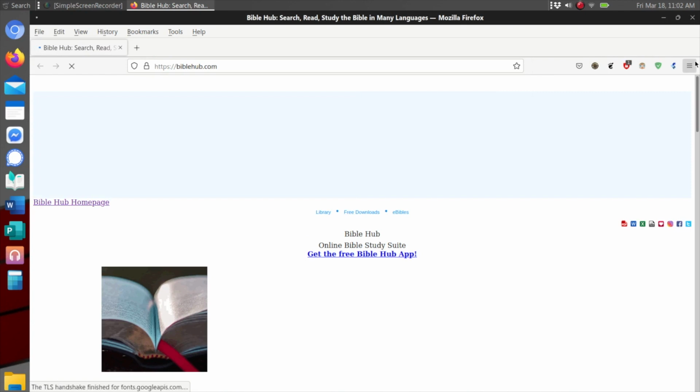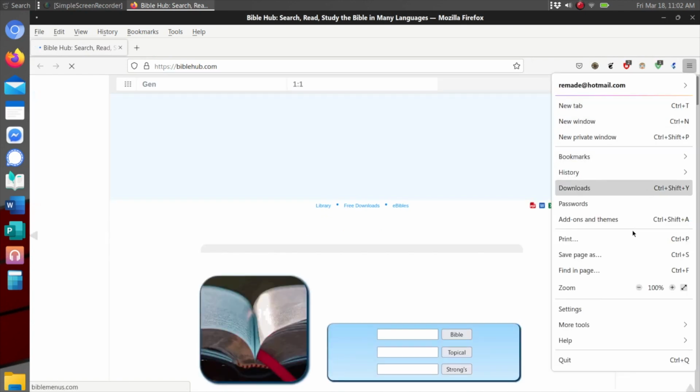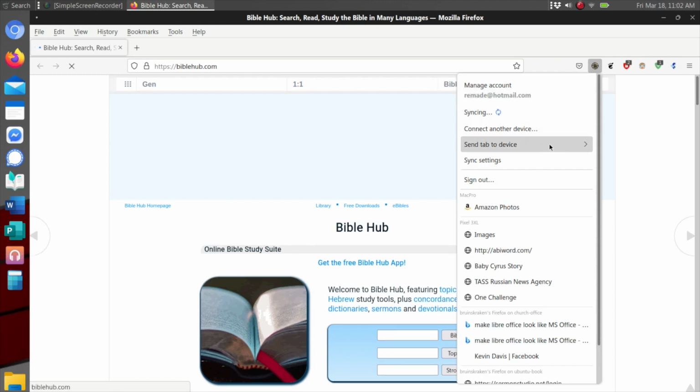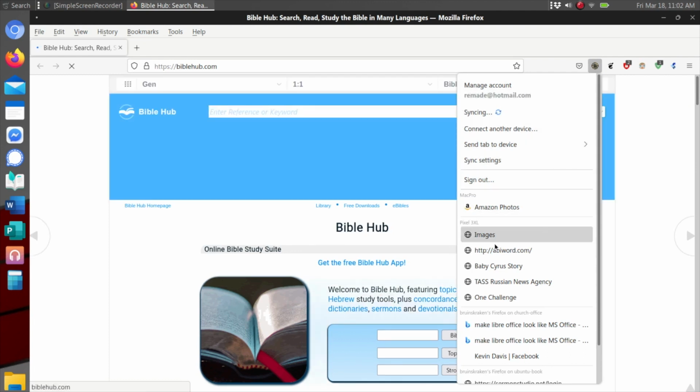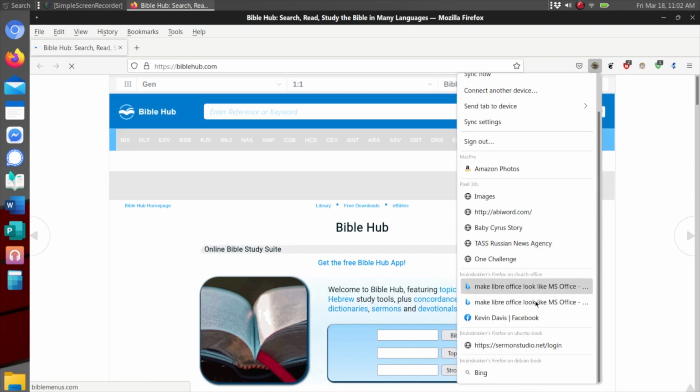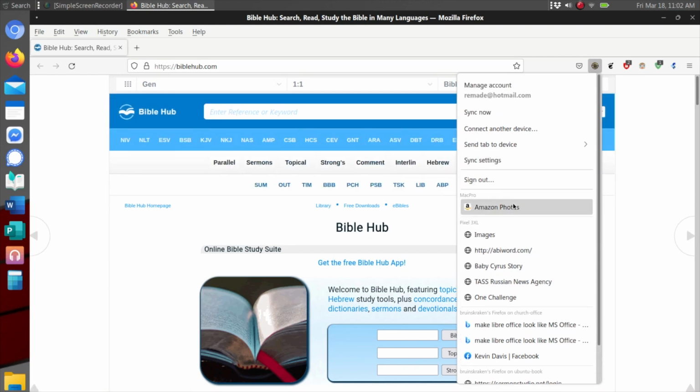Let's see here. I wonder if I go under the sync options. There we go, it's syncing. Oh, down here, these are all the tabs that are open. And my MacBook Pro only has that Photos open.